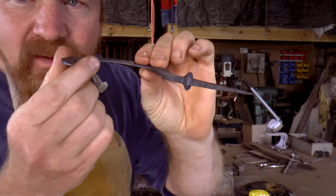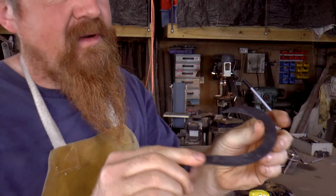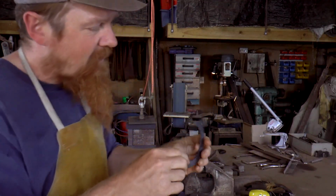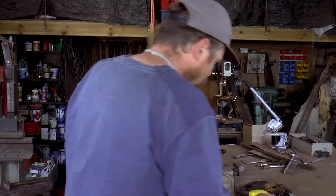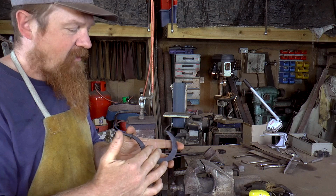So what we've got here is about a millimeter left. So that's the back side of it, which you can see is much thicker. I'm going to bring that down, just form that down. I will take it to an edge.